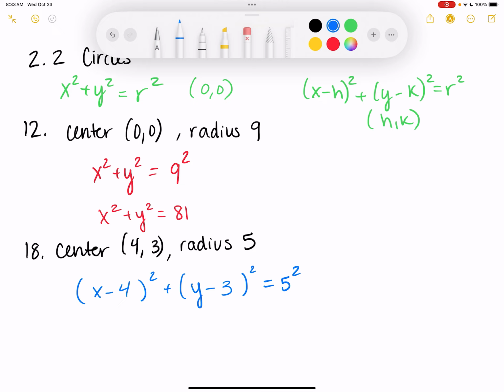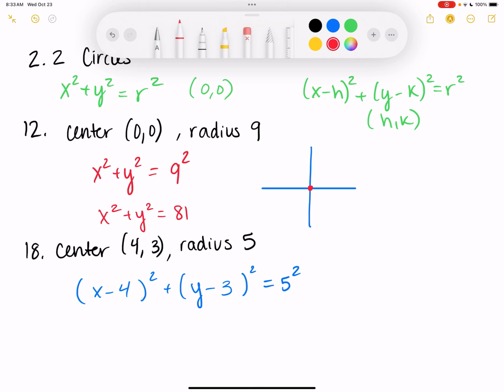Now, if you were to graph these, essentially all you would do is, if I go back to this one, just so you can see it visually, I'm still not going to require you to do this, but in case it would ever come up on your SAT or something like that. It's been a hot minute since I took the SAT, so I don't even know if this kind of stuff would be on there. But this one that was centered at 0, 0, so that would be my center.